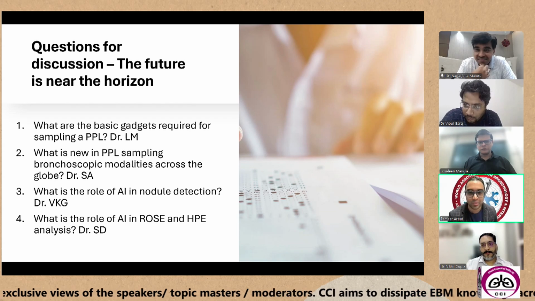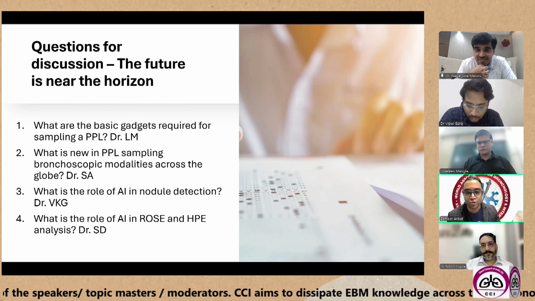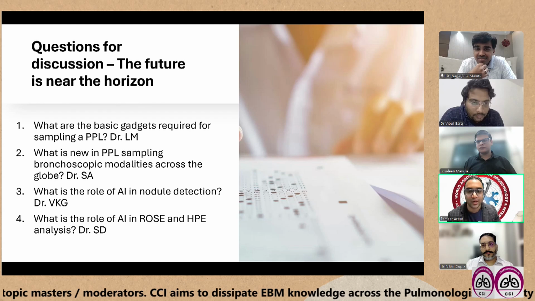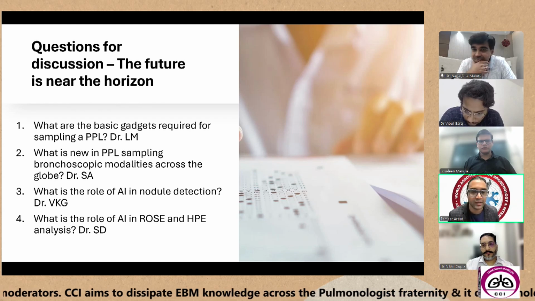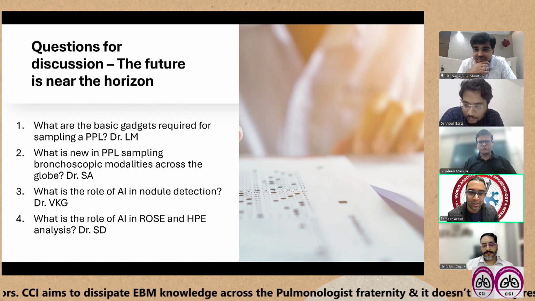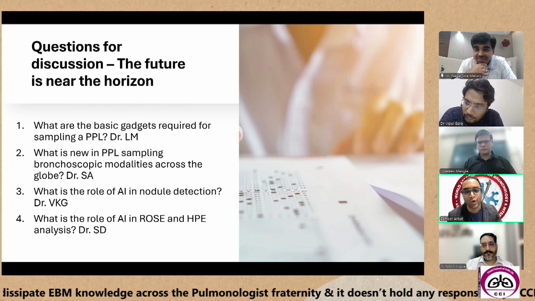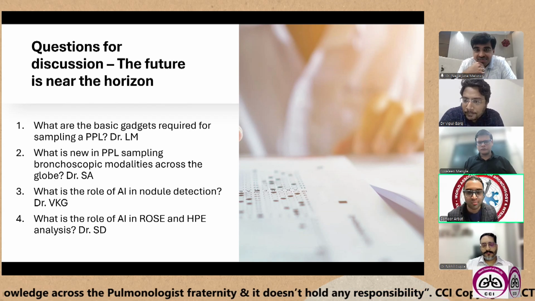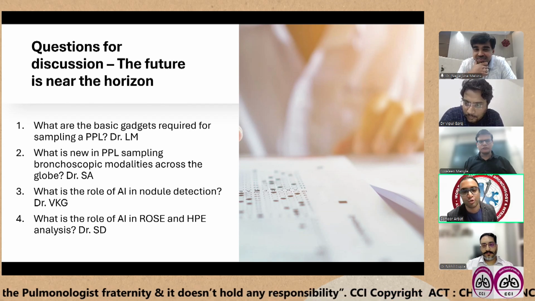There is something called robotic bronchoscopy, which will help in minimizing the errors, ensuring that you are inside the lesion. And if the patient is breathing, whatever divergence is there will be completely nullified. There is something called ablation, wherein now the bronchoscopy will be used not only for diagnosis, but you go and ablate the lesion then and there. And last, there is something called fiducial markers, which can be put through bronchoscopy so that your surgeon knows where he needs to do an excision.